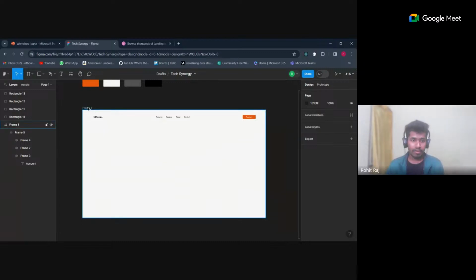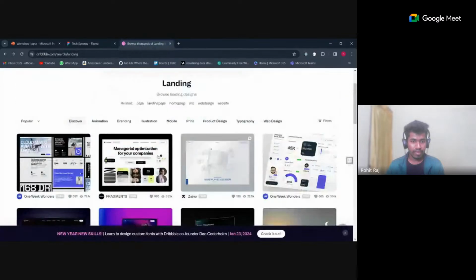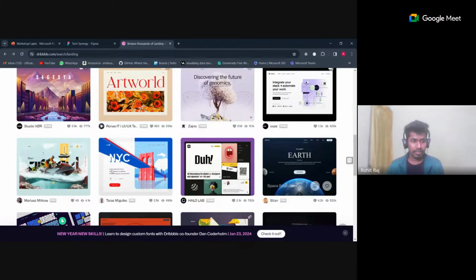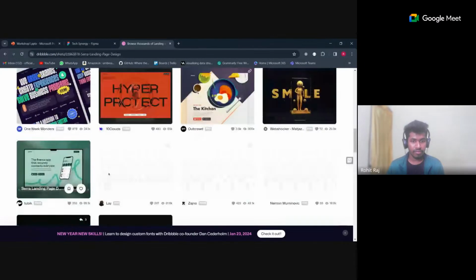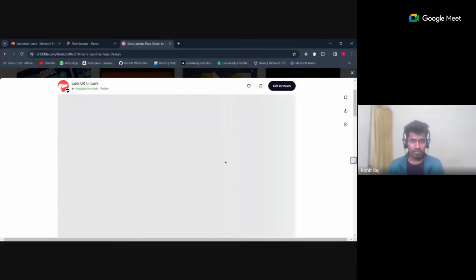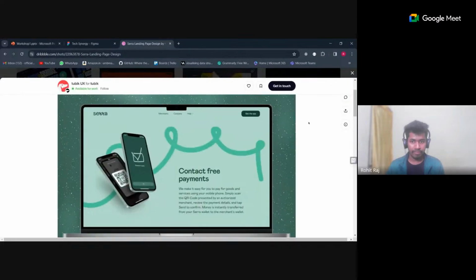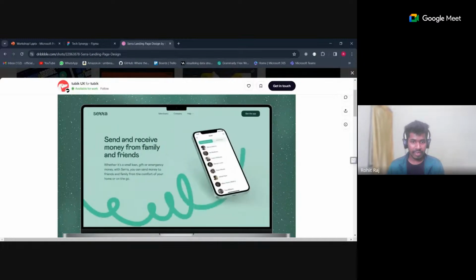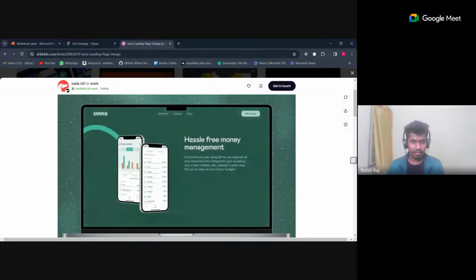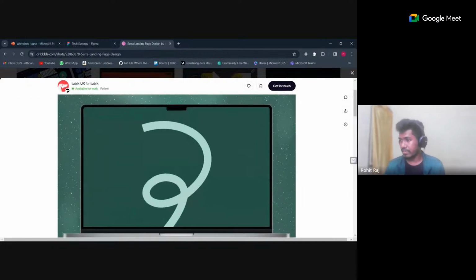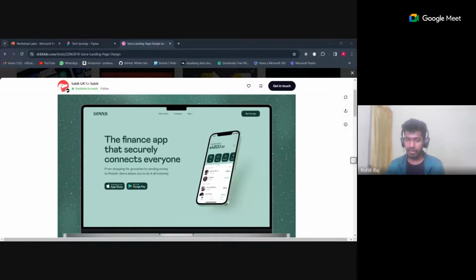All right, so now we have our nav link ready, but it looks pretty empty. So let's see how a landing page basically looks like. Let's choose something. Let's go with this one. So this sort of matches with what our layout is like. We have a nav bar on the top, and then we have some sort of image on the right, and some text that is going on. Obviously this is animated. We won't be animating anything because we don't have enough time to demonstrate that, but we'll be having a static design.